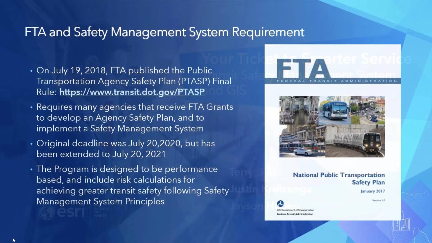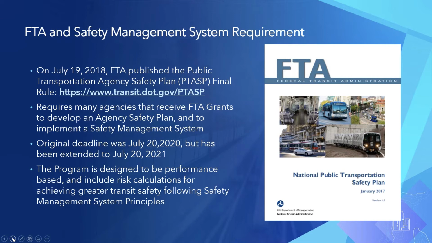So to start off, let's look at the requirements of the FTA rule. And much of the design really came from this original National Public Transit Safety Plan, which was issued back, as you can see, in 2017. The rule itself was issued in 2018, really with the intent of directing greater attention to the safety and the security of our public transit systems, and to ensure that the riders as well as staff have a safe, efficient, and reliable public transportation system.